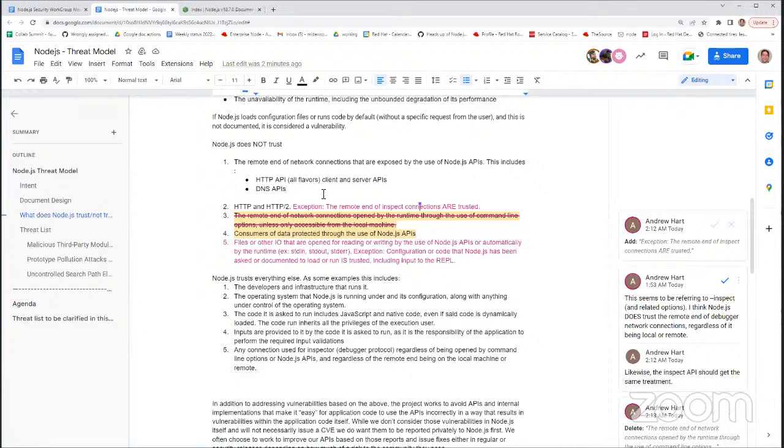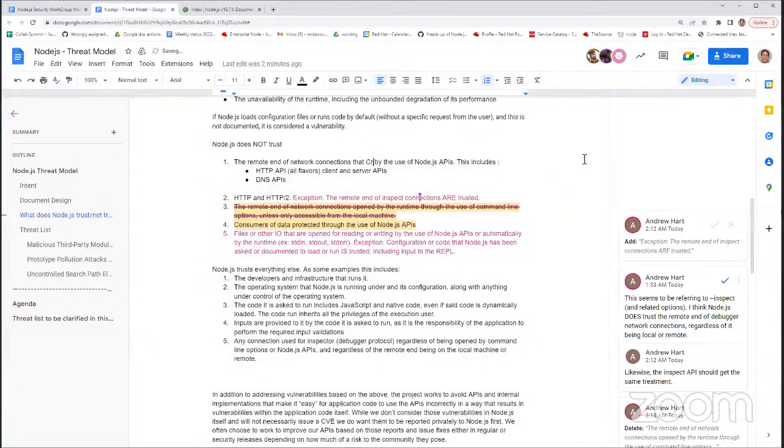But then for me, the wording where it says the remote end of network connections that are exposed by use of Node, to me that sounds like it's a server. So we're exposing a connection that clients can connect to. Right, maybe we can change that. How about created?